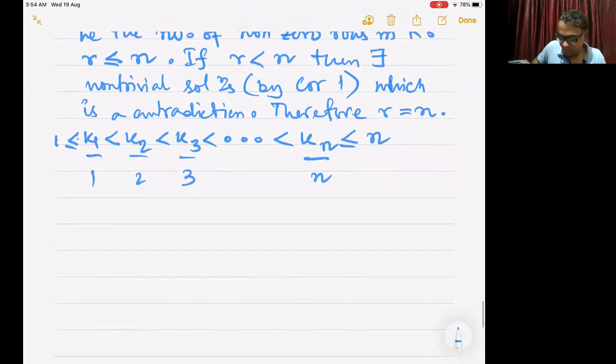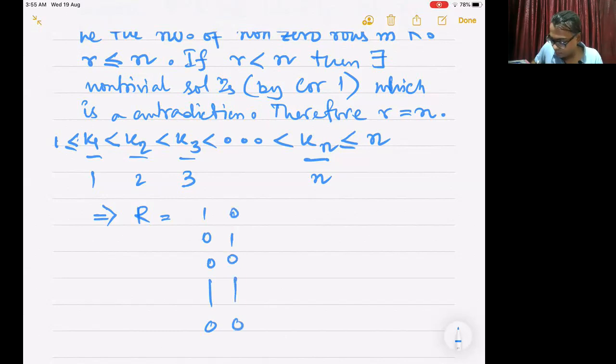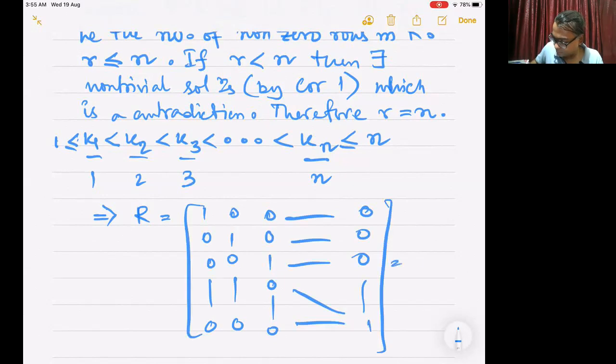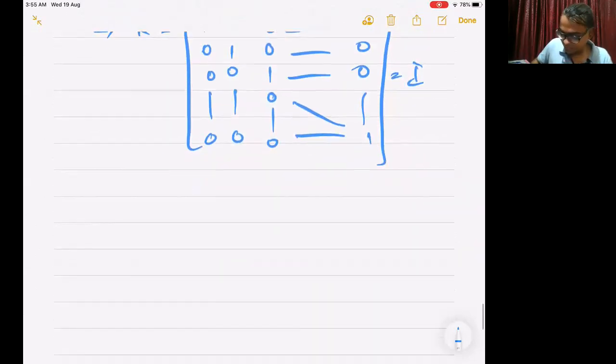But if this is the situation, then what we know about row reduced echelon form, the leading ones appear at these k1, k2, k3 positions. Everything else in those columns must be 0. So then what must be R? K1 is 1, so 1 appears at the first position. Everything else in that column is 0. Then k2 must be 1, so 1 appears here. Everything else in that column must be 0. Then k3 must also be 1, everything else must be 0, and so on. So you understand what we are getting at, that this is nothing but identity. So the row reduced form of this matrix must be an identity. Yeah, that is corollary 2.